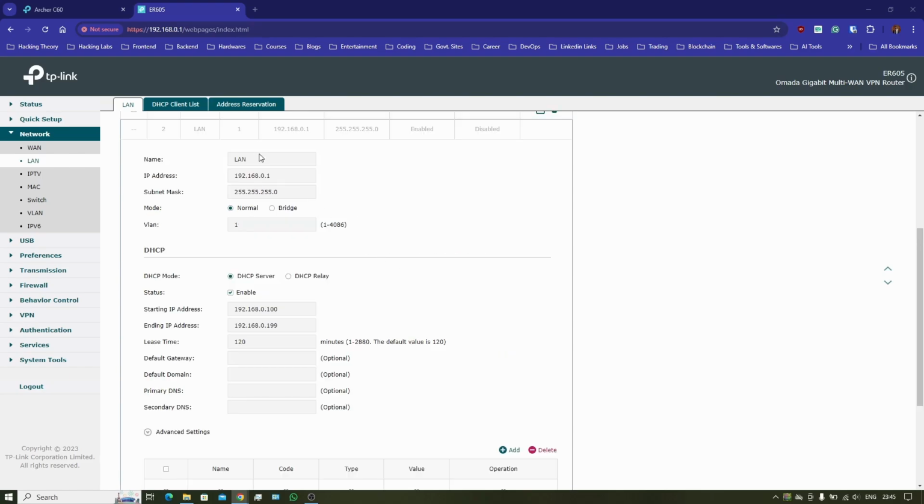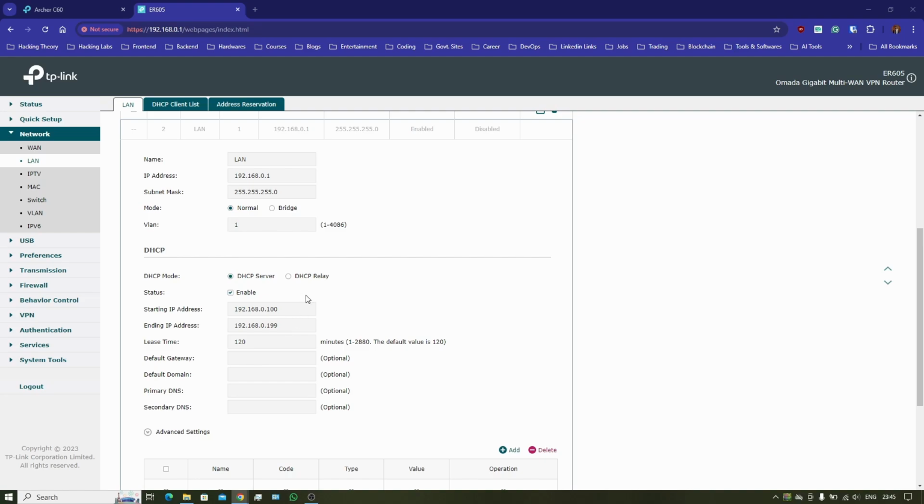This is the LAN we will be actually working on. Now for the secondary router, if you are using it, the router's IP must stay outside this DHCP region. So keep in mind this DHCP region, from which range to which range it is being used. We'll talk about later how you can configure those.